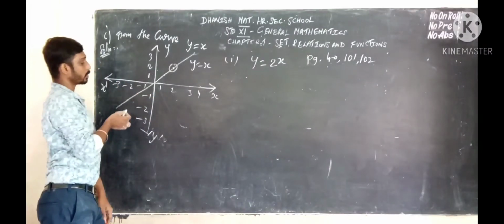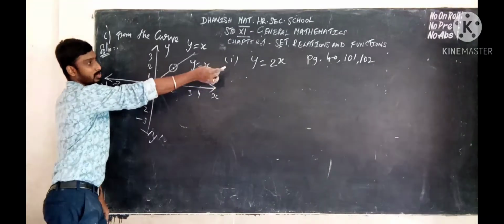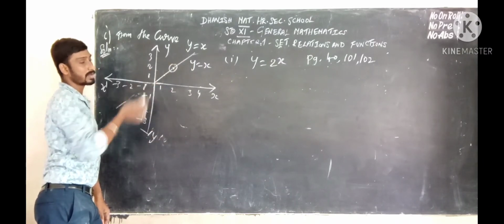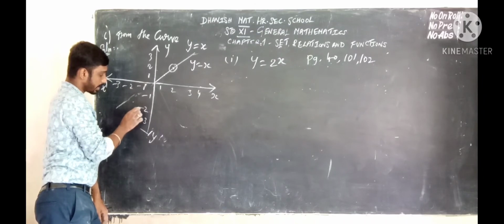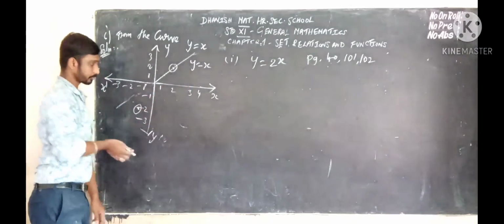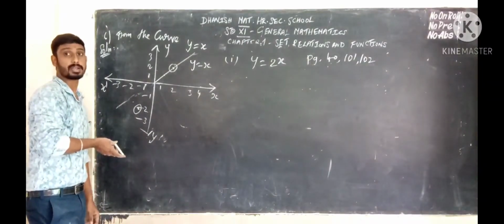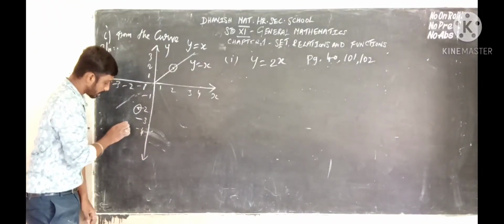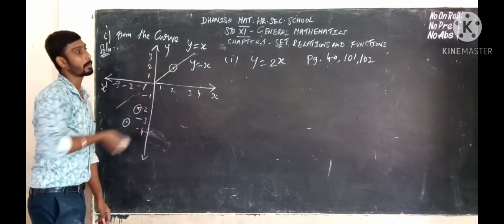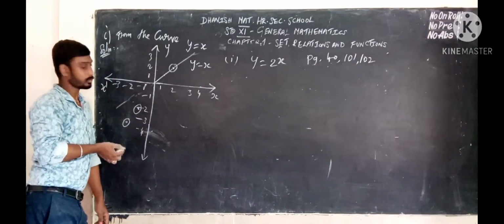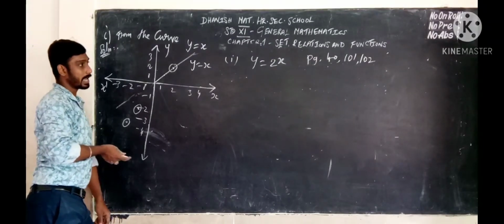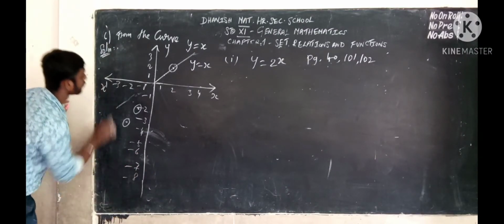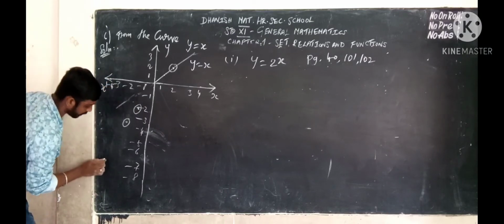Now I am going to apply the minus values. I am putting x is equal to minus 1. What is the value here? Minus 2. For minus 1 on the x axis, I am getting minus 2 here. Now I am going to put the value minus 2. So what is the value I get here? Minus 4. So here we have minus 4. Then I am going to apply the value 4, so 2 fours, that will be 8. Minus 4 means we count minus 5, minus 6, and minus 7. No, this one is minus 4. I am getting the value minus 8.